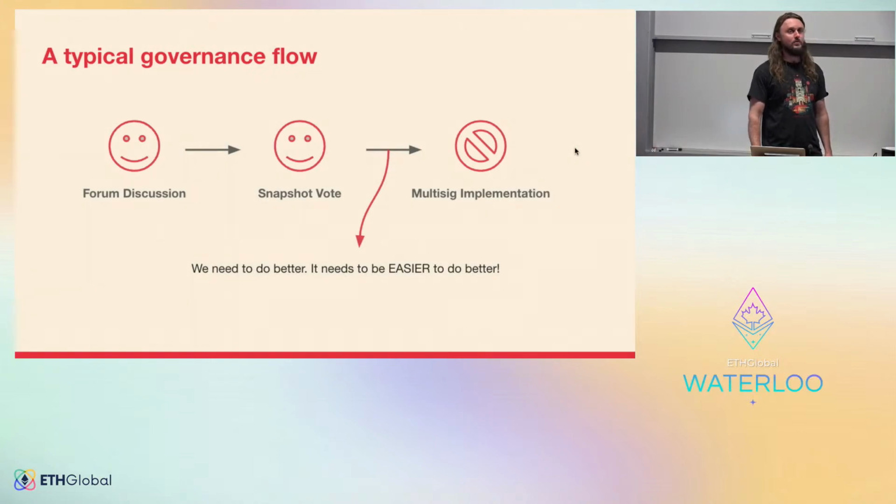So this is a normal DAO governance flow. You have a forum discussion, and then people vote on Snapshot, and then it kind of stops being a DAO, and a multi-sig just decides whether or not to do it. And so we're trying to solve that. Like, you just drop off, and there are good reasons to use Snapshot though. There are trade-offs for on-chain voting.